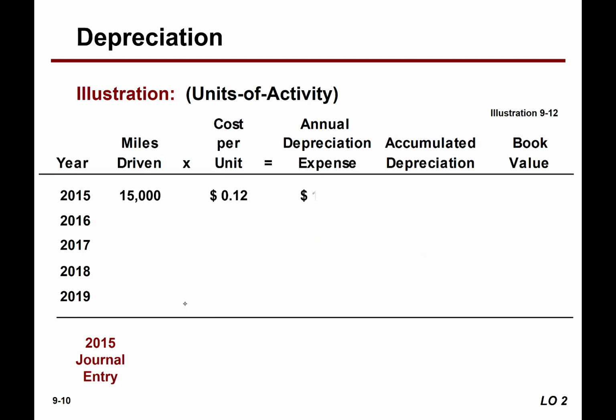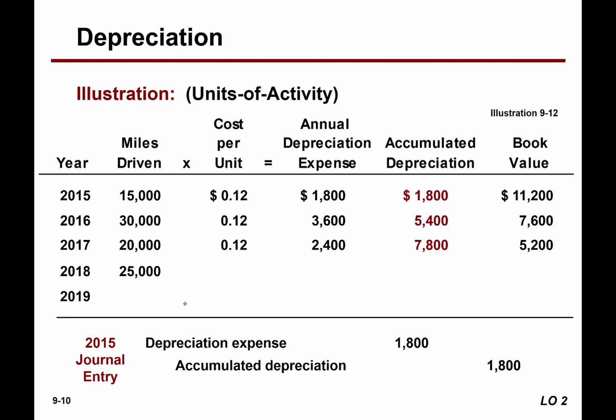Now what happens if we drive the truck more, we have more depreciation, don't we? Right? Now this one so happened to work out perfectly. Isn't that cute? That it worked out perfectly that we used it right up to the salvage value, right? We would stop depreciating at the salvage value. We want to keep that salvage value, even if we drove it more, because we've depreciated it completely down, and we're going to keep that salvage value. See what the estimates do to us? You're sitting there saying, but John, you kept driving it. It depreciated more. What do you want me to do? I capped it at 1,000. I'm not going to depreciate it any further than that. And I stopped depreciating.